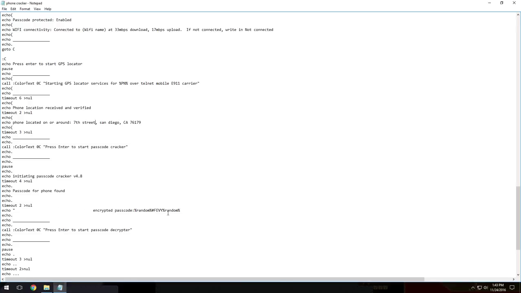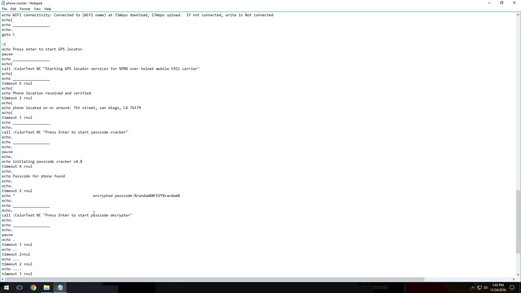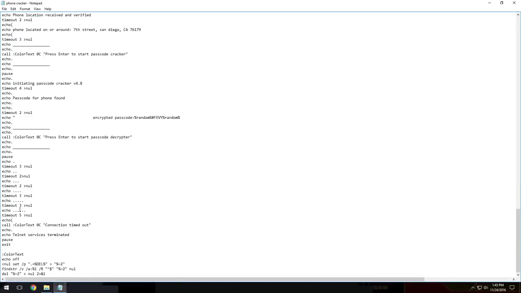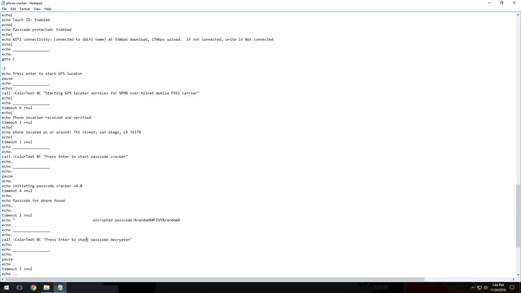It'll say it found its passcode, but it's encrypted, so you have to start your decryptor. Again, you got your lines. They're going to freak out because they think you're going to find out what their passcode is. But at the last second, your connection is going to time out and the services are going to be terminated, thus ending the program. So that's what all this stands for. All this stuff down here is for the end of the coloring, which were the first 4 lines at the start of this. So that's the start of it.